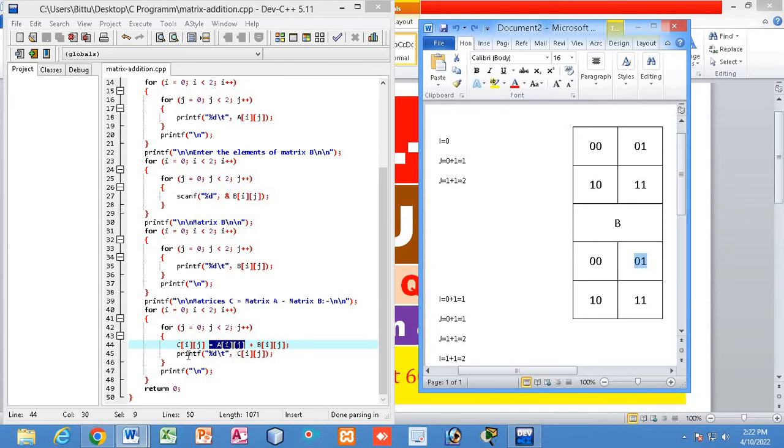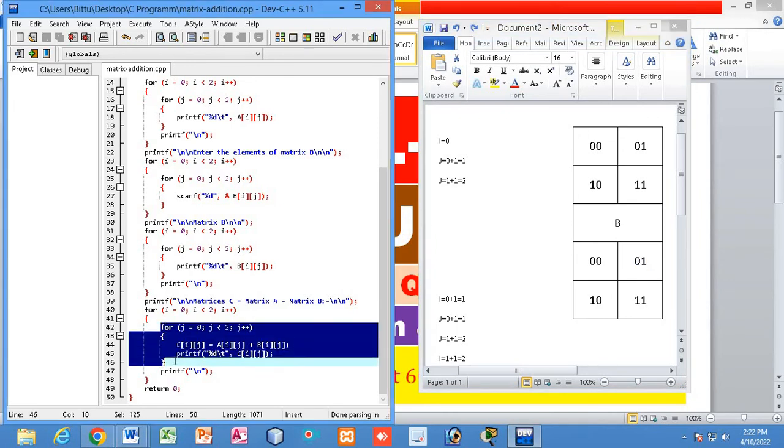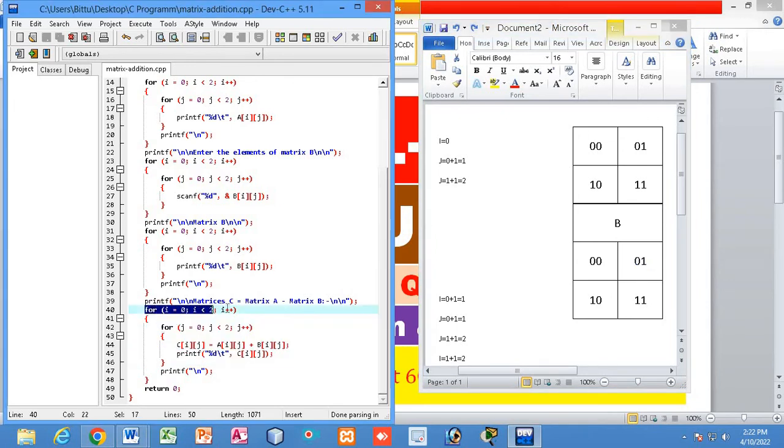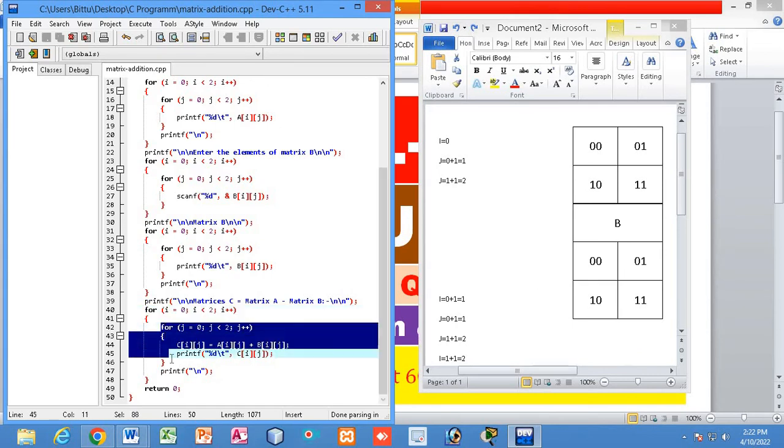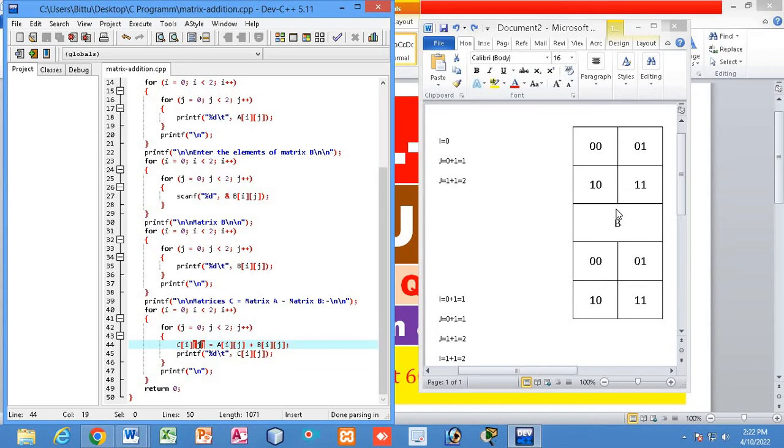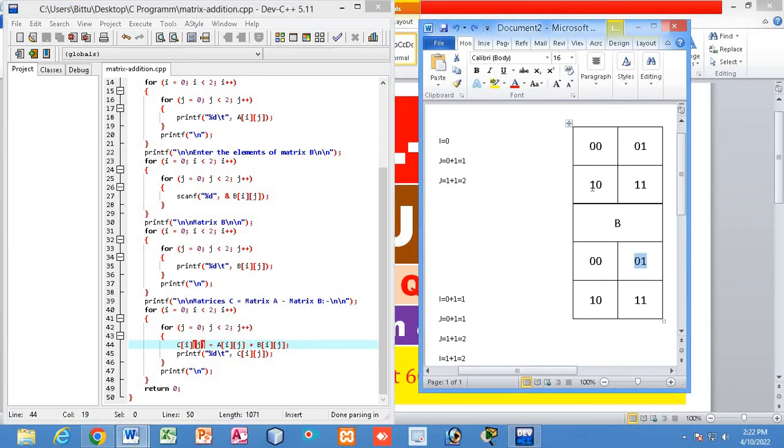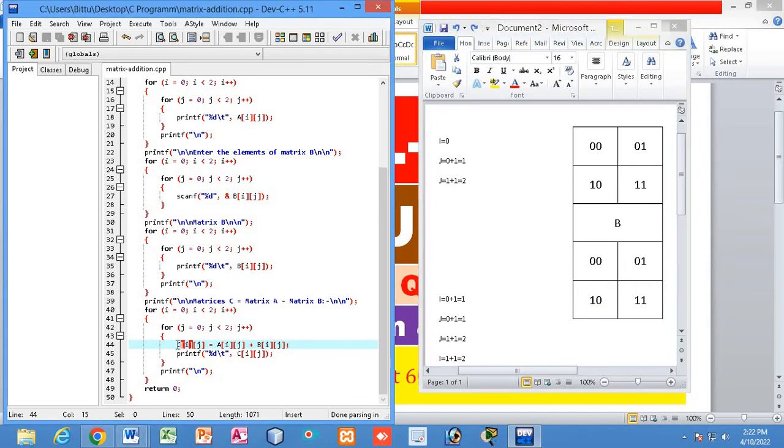In the third iteration, this loop will terminate. So here it will be checked, then I will be 1, and again it will go inside this loop, and J will be 0. That means I is 1 and J is 0, so this and this will be calculated, summed, and put into matrix C, right?